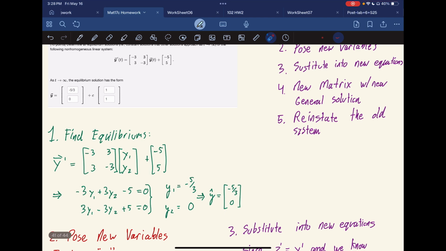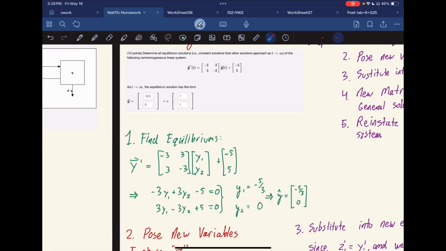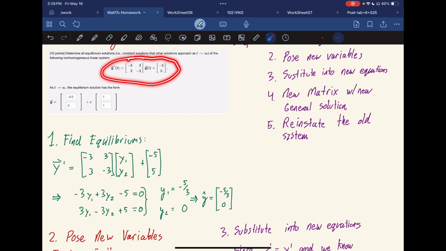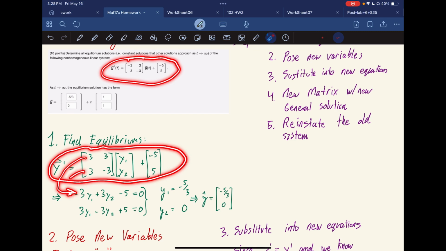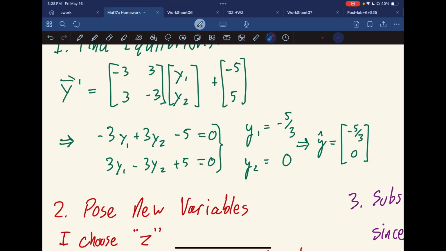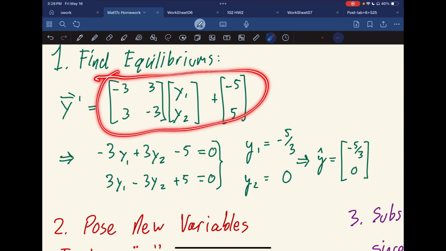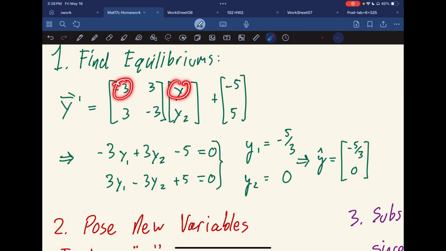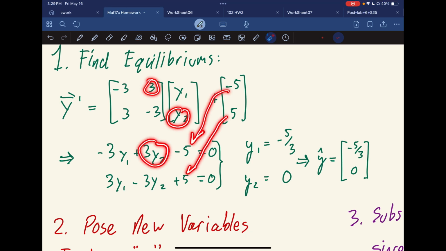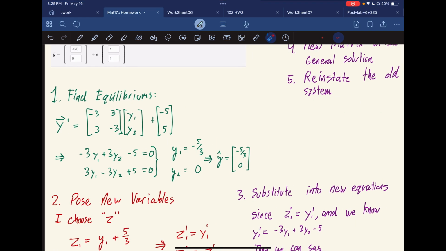So first off, step 1 is find our equilibriums. So you're given this system. I just wrote it down here, and then you just turn that into 2 different equations. This part is very intuitive. You should know that these matrices and whatnot are really just systems of equations oriented in cute little boxes. So this row equals this combination, and this one is just right here. Same process. I'm sure you've done this 100 times by now.